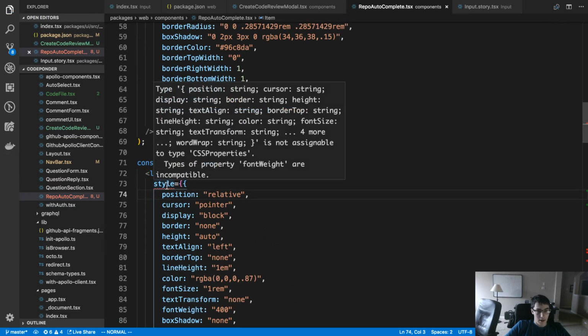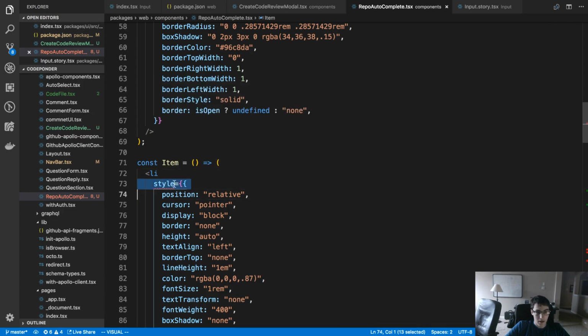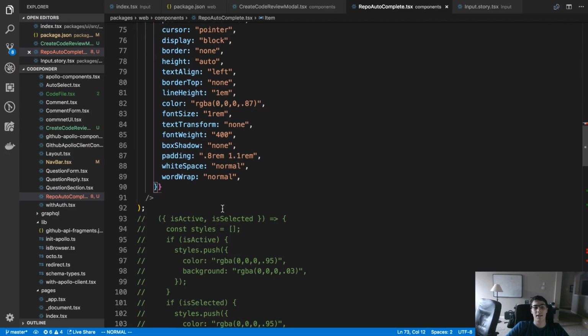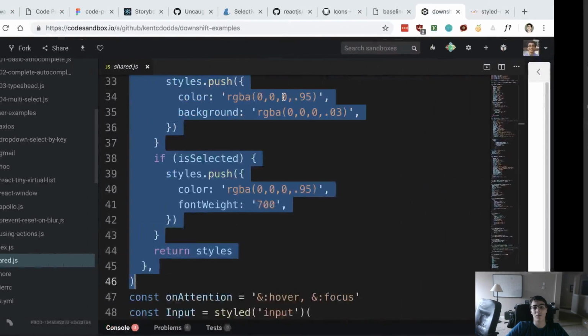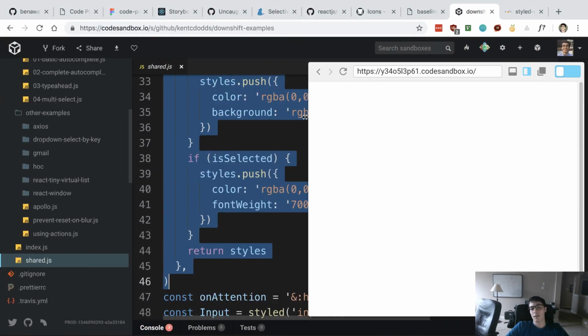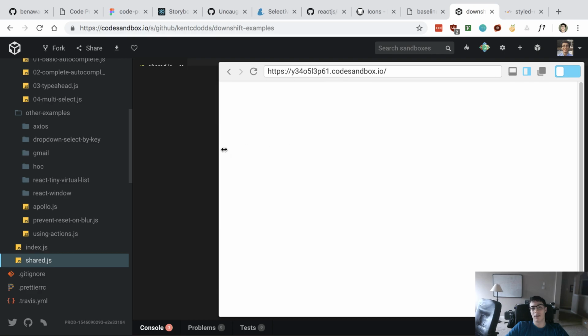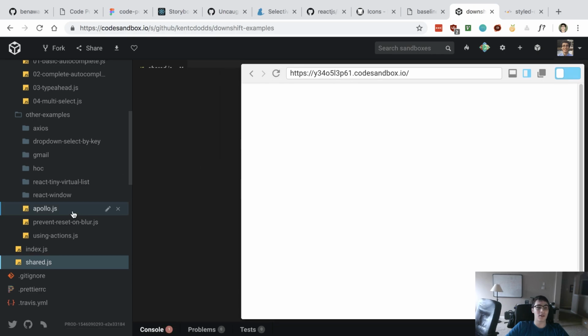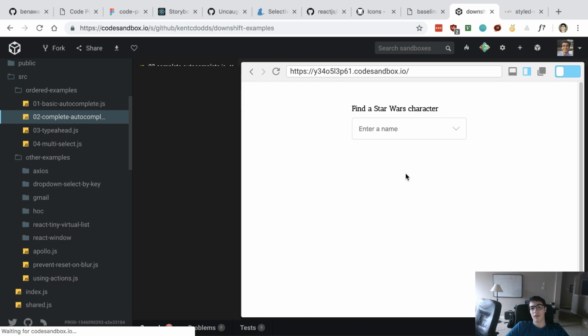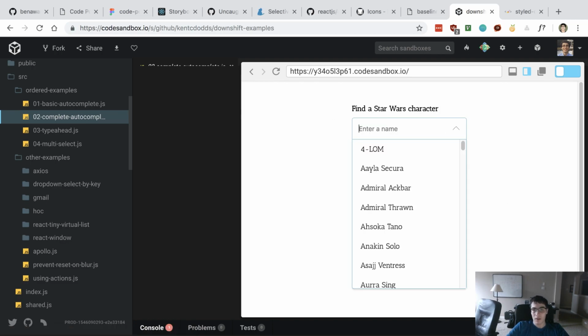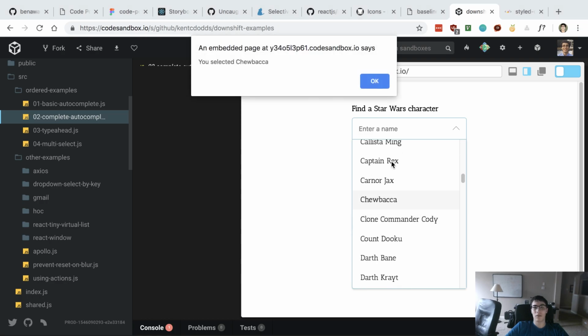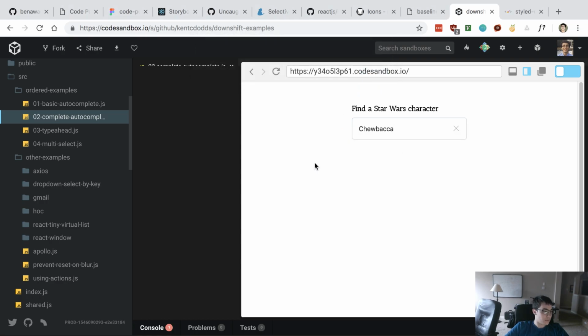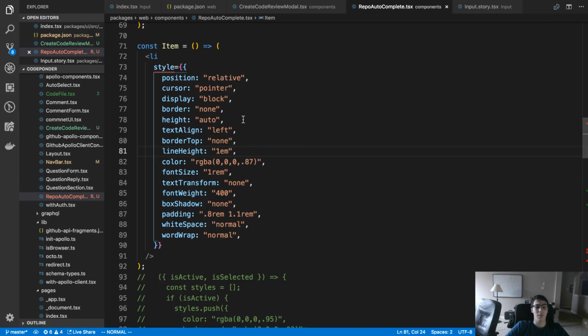But what I'm working on is a marketplace for code reviews, and it's a website, and I'm currently creating an autocomplete like this. Oh, it's not showing up. Refresh. Oh, it's because I need to go back to this. And I'm using Downshift for that.